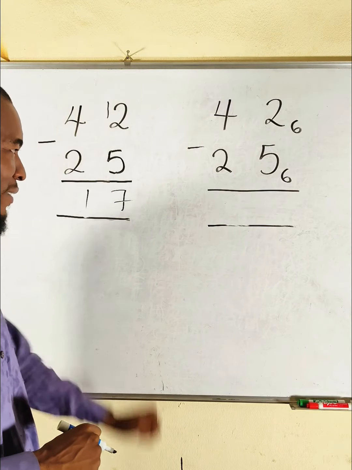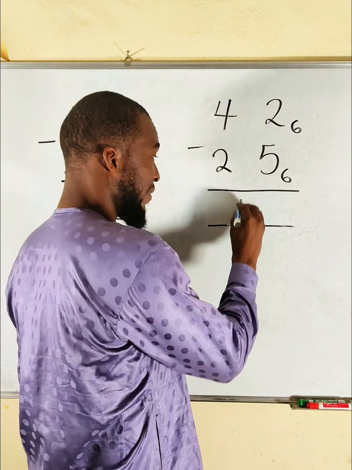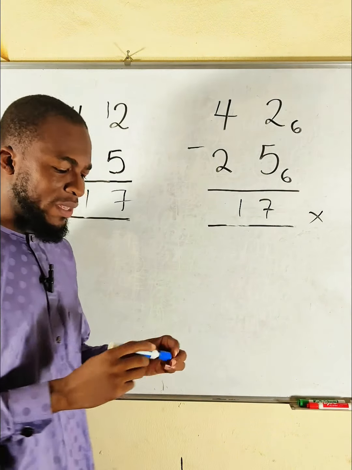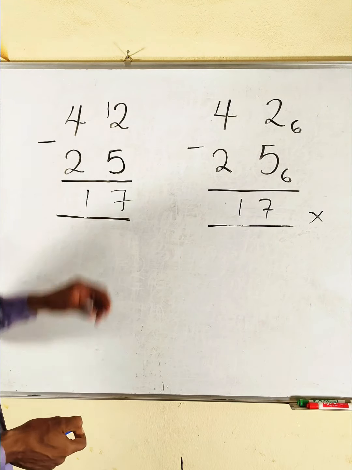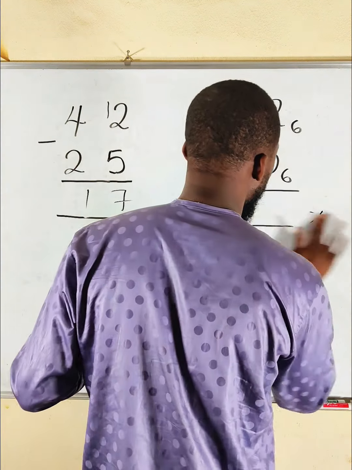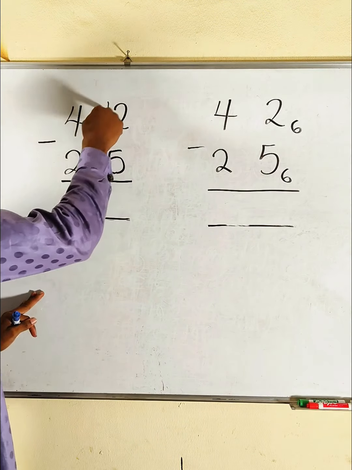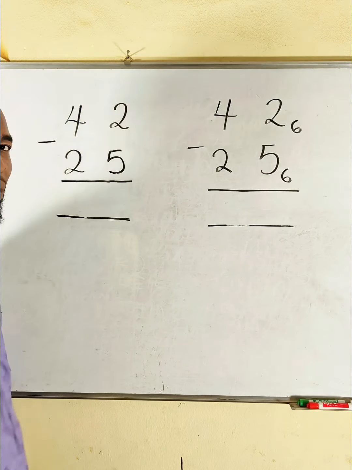We are coming back for this. What if we do the same thing here? We're going to get still 17, right? But this is wrong. Why? Because you are dealing with numbers in different bases. But let me tell you why we even have this to be 12. The big mistake we are making here is dropping 1 here. You are not supposed to drop this 1 here.